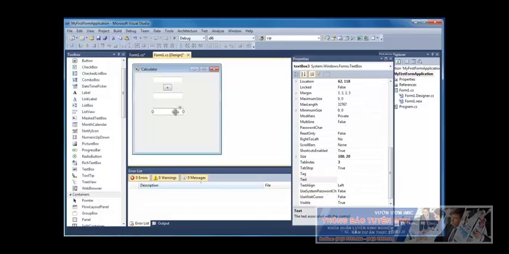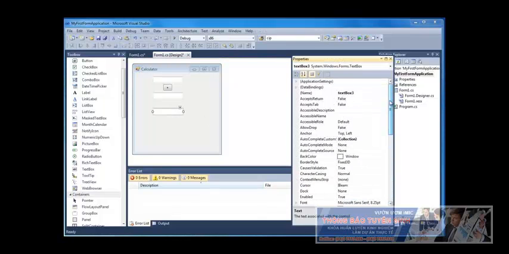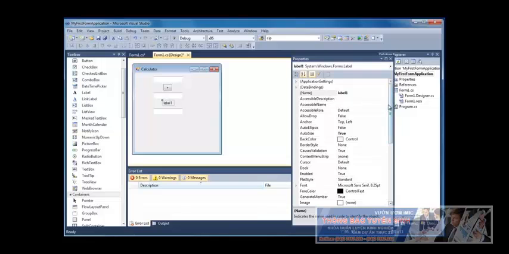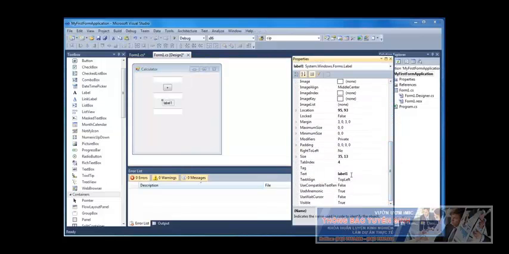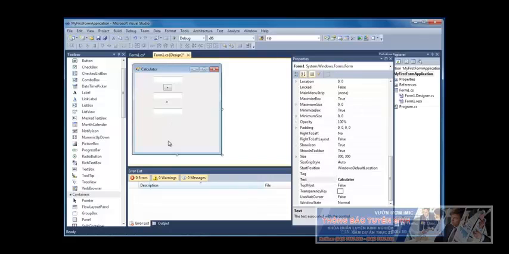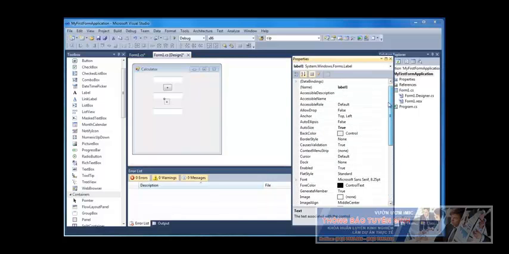And this text box at the bottom, I'm going to give the name txt result, and that's where the result's going to go. I'm also going to make use of a label here, so if I just drag the label on, I'm just going to change the text of the label, and I'm just going to put an equals in there so the user knows that that's going to have the result in down at the bottom. Okay, so I've got them all nicely aligned. I'm not going to go and change the name property of the label because I'm not going to access that in the code, so it's quite okay just to leave that as it is.